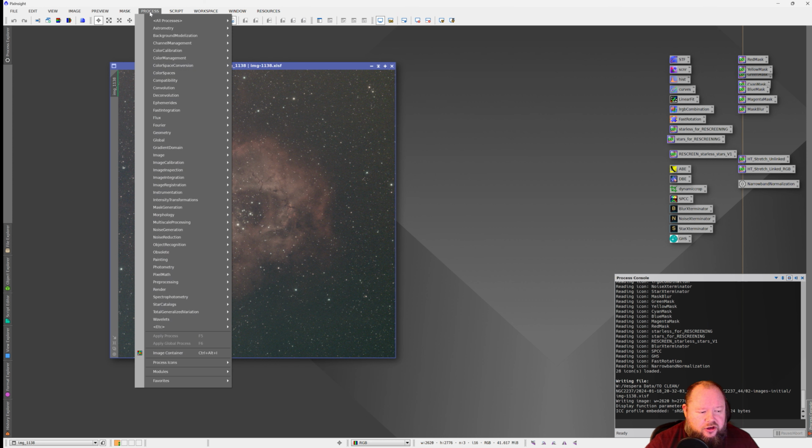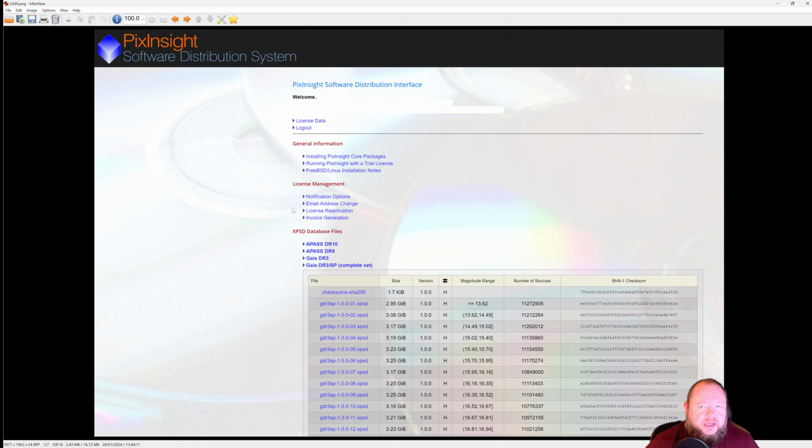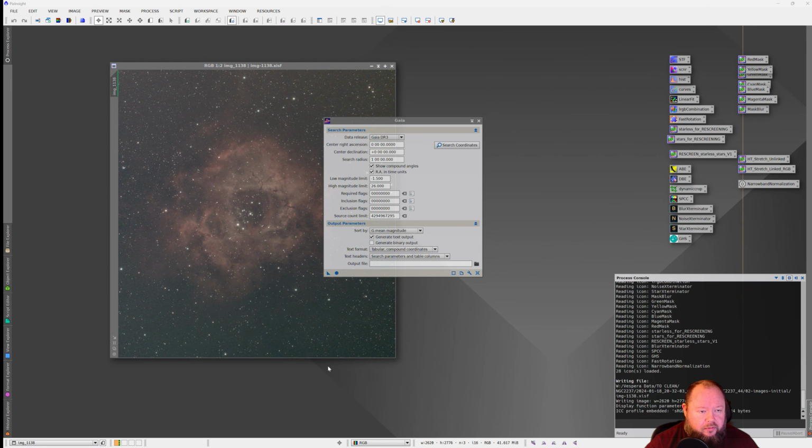One of the other things I mentioned in the other video as well is that with, let's see if I still have it open. I should do. Yes, I do. This is the PixInsight. So this was how you download it. So you log into the website in the software distribution. This is where you would then download the program itself. But also, I highly recommend, if you've got the space, the Gaia DR3 SP datasets. Download each of these. They're quite a large amount of space, but stick them on fast storage. It's really beneficial. Then you go to process, down to Gaia, and then to the little cog.